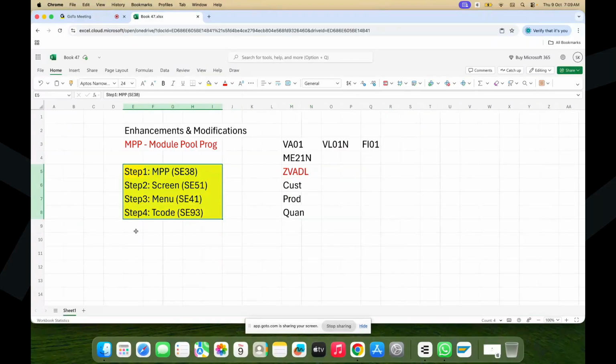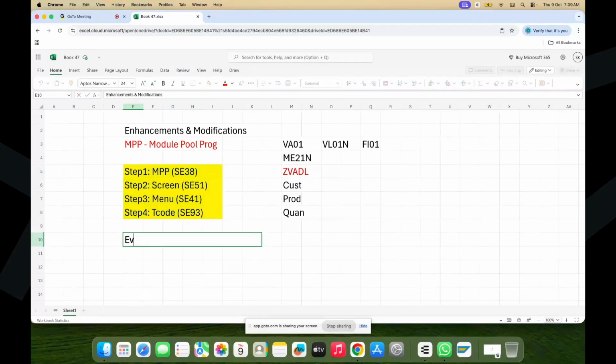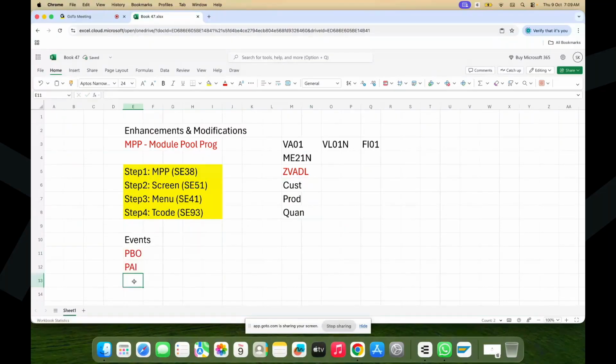Yes, we have events, and the behavior of these events is very important. Mostly you need to remember two events, PBO and PAI. These are the very important events. You also have two other events, POH and POV. Think of them like the events in reports, such as load of program and initialization. Similarly, these events have a purpose.